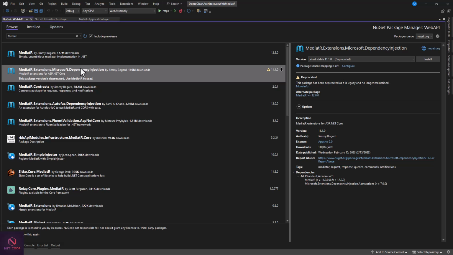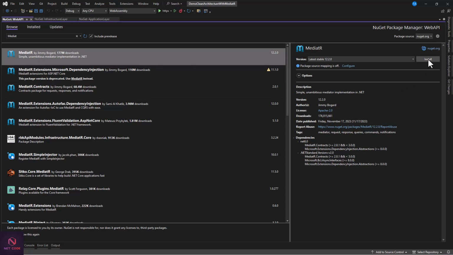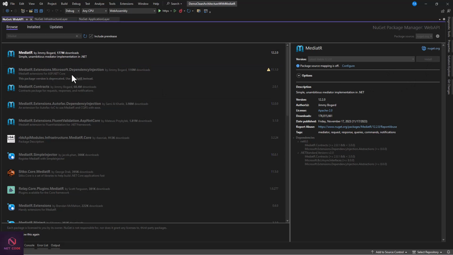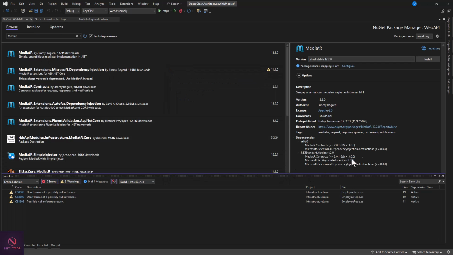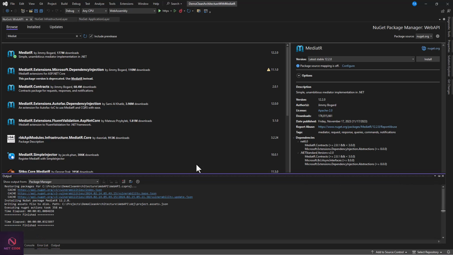So it is even saying that this package is duplicated, we need to use this instead. So yeah, we can go ahead and install this. So everything is here, it is inside with this, right? So there's no need for us to install this, but for the purpose of this, maybe we should, okay, let's install the same MediatR here. So we are not using this anymore, we're going to use this. Okay, do we have it installed? Output, yeah, so this is installed.